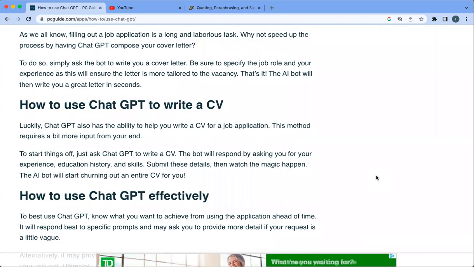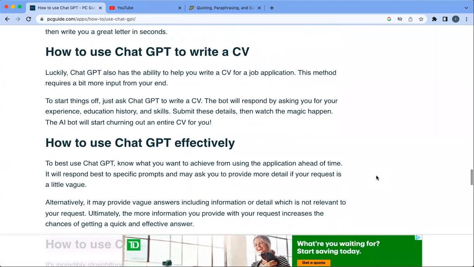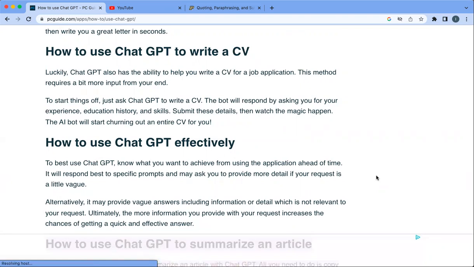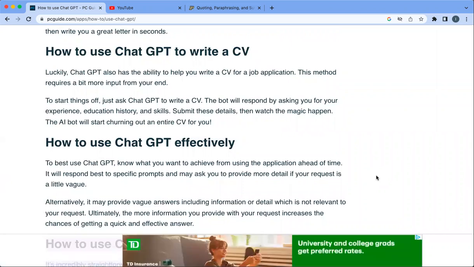How you can ask ChatGPT to write the CV for you, it is also important to command correctly. This specific method might be a little bit complex and requires a bit more input. You need to ask ChatGPT to write the appropriate curriculum vitae or CV for you. To start off, you need to ask ChatGPT to write a CV. That is the phrase.